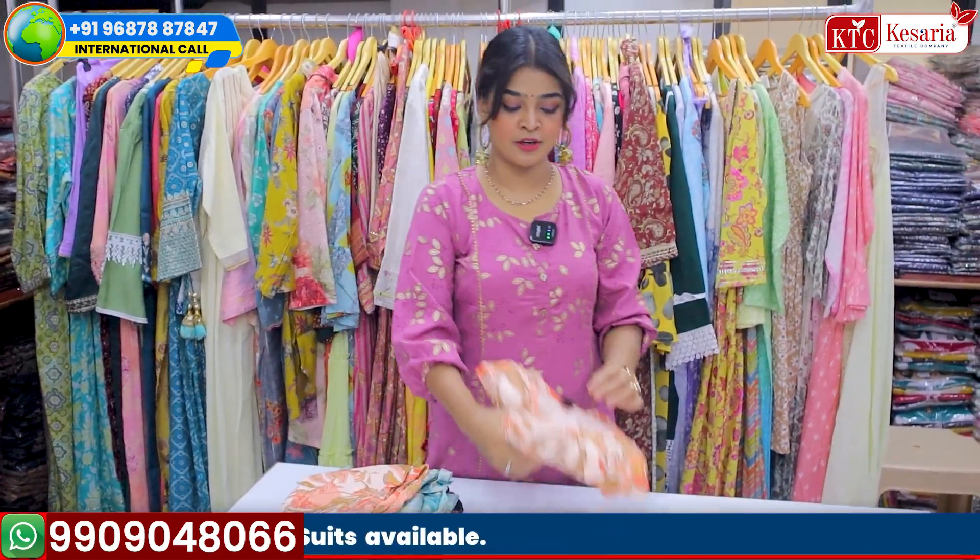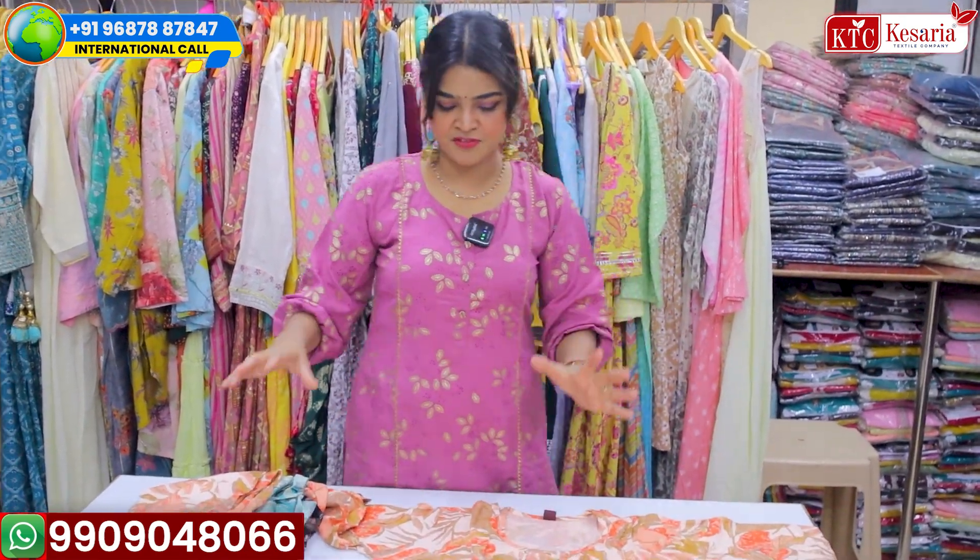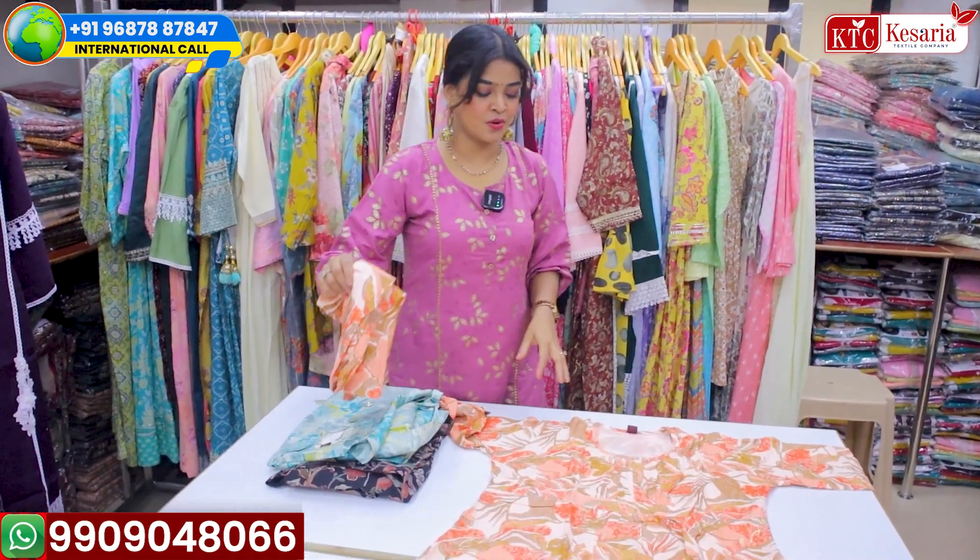Of course we do have a variety of colors in this. The combos will be different — same design with different sizes, and different designs with the same sizes. So there will be so many different types of combos, and it depends on you which kurti in which particular co-ord set you are liking.